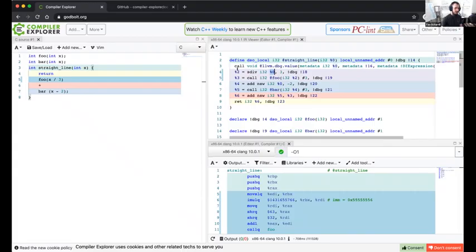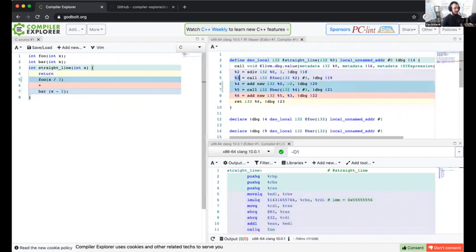And it stores that result into register 2. We then use register 2 and pass it to the function foo, which we call on line 5. So on line 5, we do a call of foo, passing in register 2, and we take the result of that call and store it in register 3. And that's it for implementing foo of x over 3.